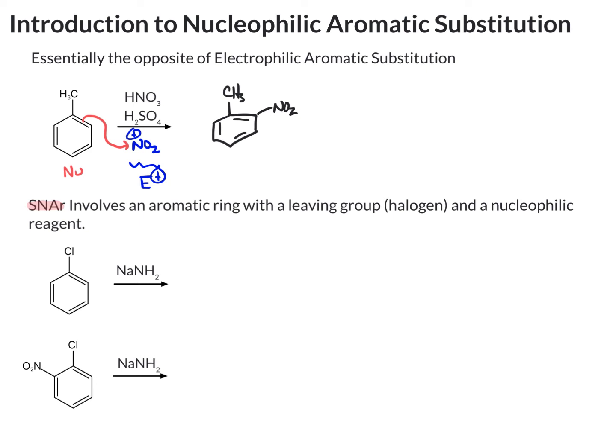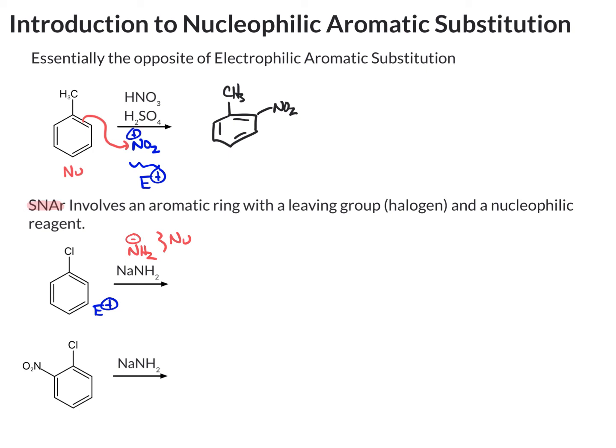So essentially our reagent, if we break this up into Na plus and NH2 minus, our reagent is NH2 minus, which is an amide ion. This is now a nucleophile. So our reagent switches from an electrophile to a nucleophile. Now the aromatic ring acts as the electrophile. And the nucleophile ends up adding to that.